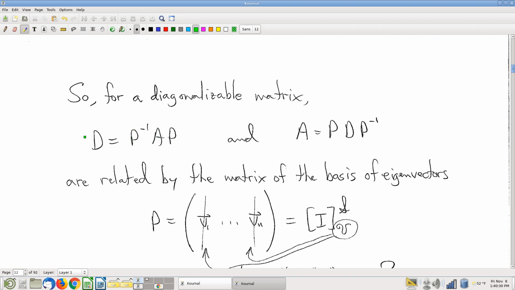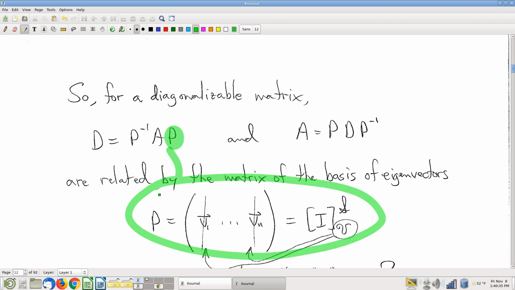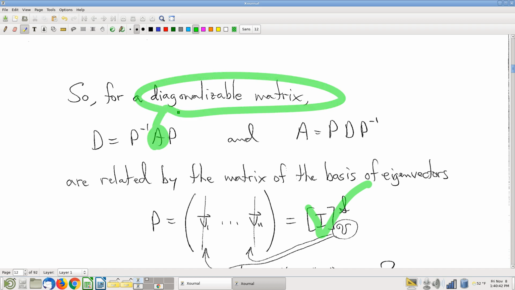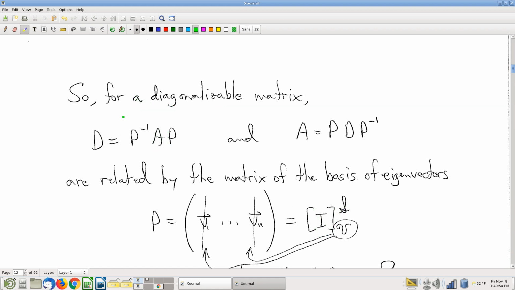And then don't forget, of course, we made the realization that this matrix can be thought of as a change of basis matrix. Different point of view then. You can think of a matrix as being diagonalizable if by looking at it with respect to a different basis, the result is a diagonal matrix. Right, so that's another important point of view. Okay, so diagonalizability means that a conjugate of the matrix is diagonal. Likewise, it means it is a conjugation of a diagonal matrix. That's an easy little bit of algebra.